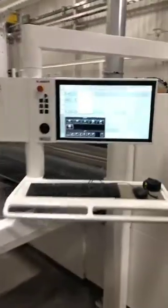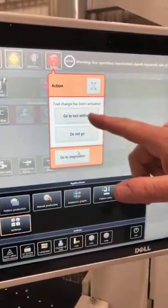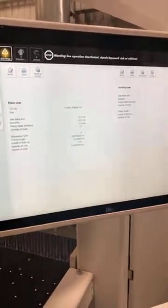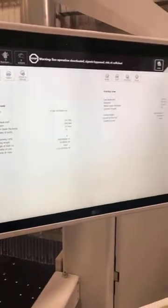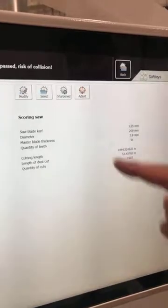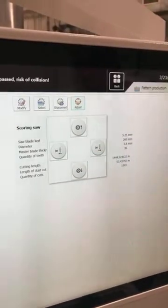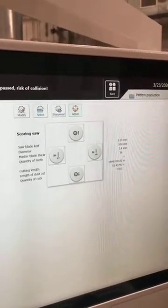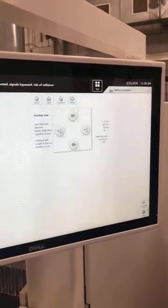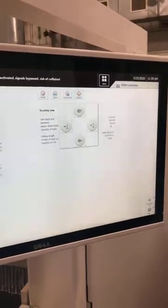The machine told me I was in there and asked if I want to go to tool settings — sure, let's take a look. Under tool settings it knows everything about that blade: how many times I've run it, how many lengths of cuts I've done with it, when I last sharpened it. If I want to make adjustments to this blade, I go to adjustment — I have up, down, left, and right. Up makes a wider cut to match my main blade; down makes it narrower; left or right to align with the main blade. It's all CNC controlled, so making a blade change takes a few minutes of adjustment and you're back in production.